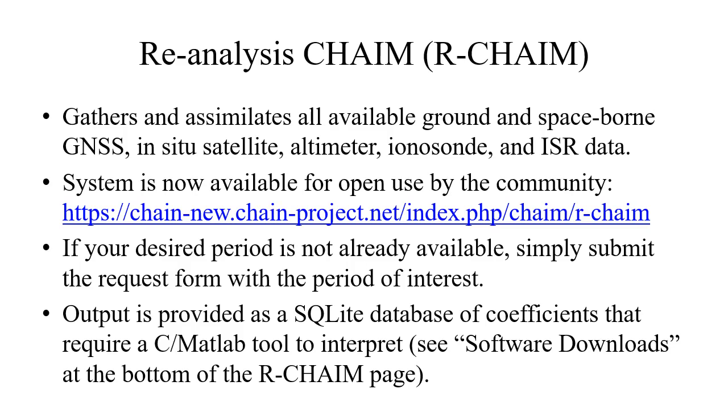You're welcome to click this link to try it out. If the period that you want isn't in the list that's provided at the top of the page, just input the period that you're interested in into the form at the bottom, and you'll receive an email once that run is done. The output is provided in a SQLite database of coefficients that require a C or MATLAB tool that we've developed to interpret. We provide that tool freely for your use in the software downloads section at the bottom of the Eshame page.